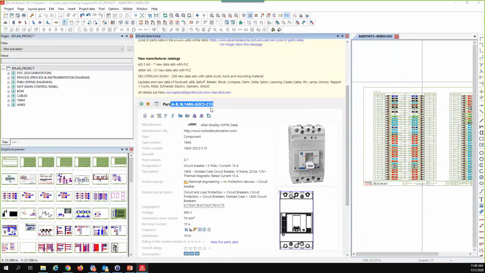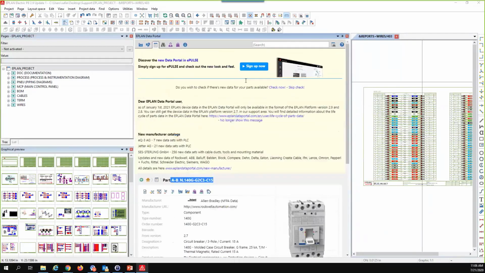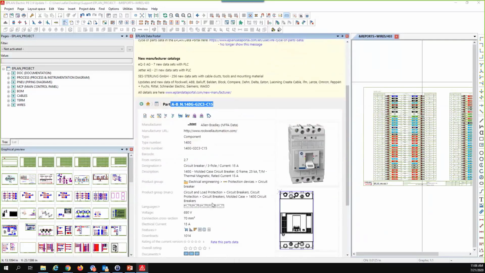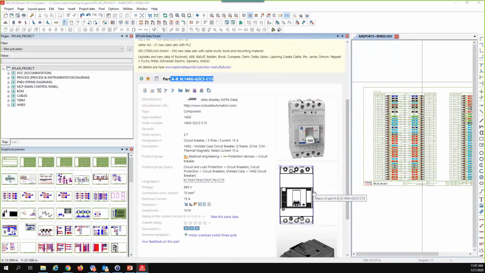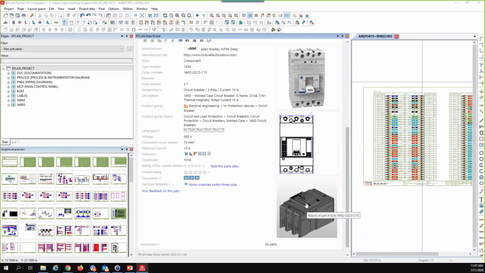Yeah, and this is the benefit of having the data portal. Just like my colleague Jennifer said, the mother manufacturers of all the parts on the data portal are the ones who maintain these parts. They check these parts, put the data into these parts, and design the macro and the 3D graphic of the part. So you are 100% sure that most of this information is correct because it is coming from the manufacturer.